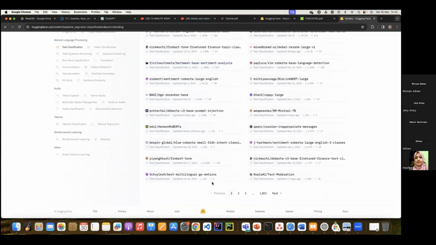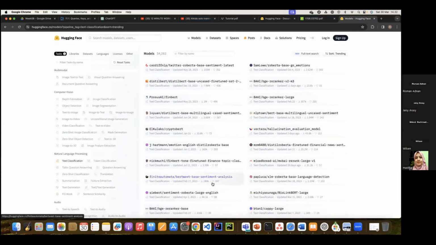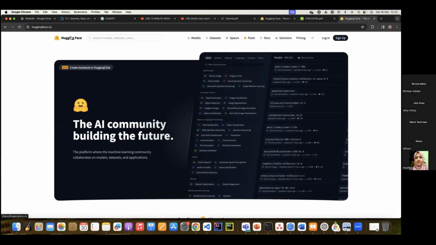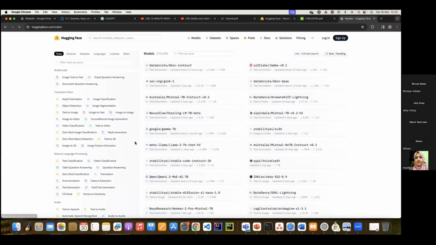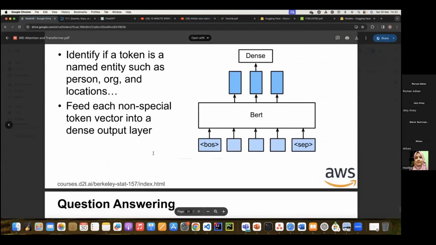All of the state-of-the-art models are already reproduced in Hugging Face, so you don't have to implement from scratch. You can use the pre-trained model, you can train from your data, and you can perform fine-tuning with your own data in Hugging Face. So it's a very important library for AI engineers nowadays.